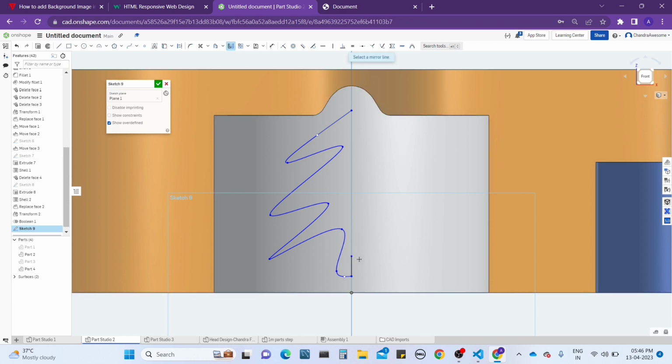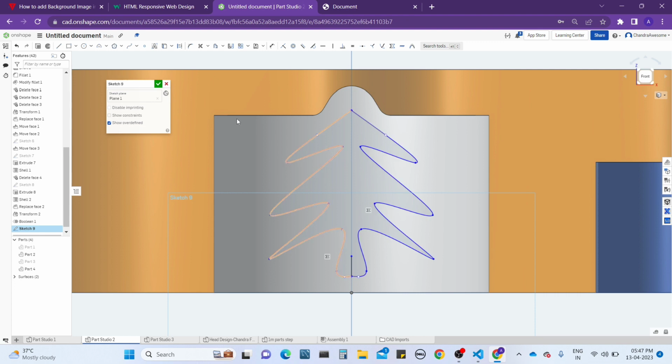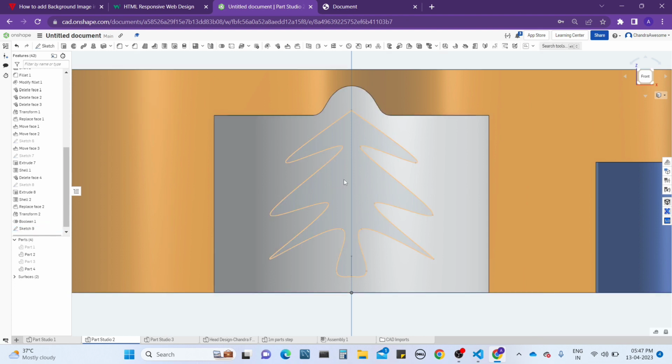Let's mirror this one. And one hint, guys: I was performing the pattern operation with this spline sketch, and splines will not work for patterns. You can observe, I'm going to select the pattern here. You can see the spline was not getting selected for the pattern operation because the spline is not really fixed with every dimension. So that's why it will not work for patterns. Okay, this is a hint, keep that in mind. Here we create a sketch, and now I want to wrap this tree.